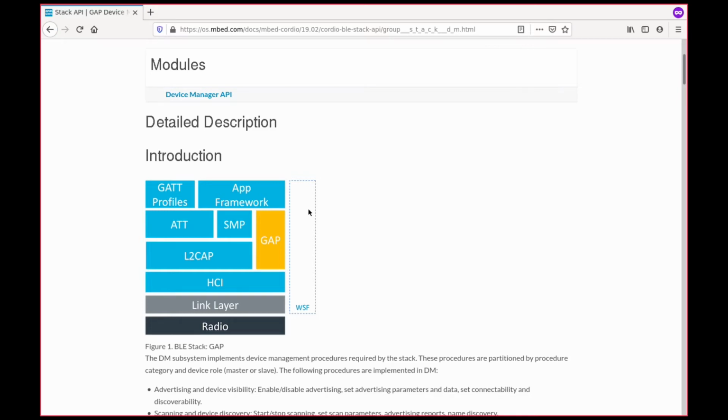Okay, so the goal for today is to go through the WSF OS. That's the part of the Bluetooth stack that connects all the parts. As you can see on this all-explaining graph, the WSF box expands over all of the other parts of the stack. That's because WSF OS is the underlying infrastructure below all those parts, and that's what I want to go through today.